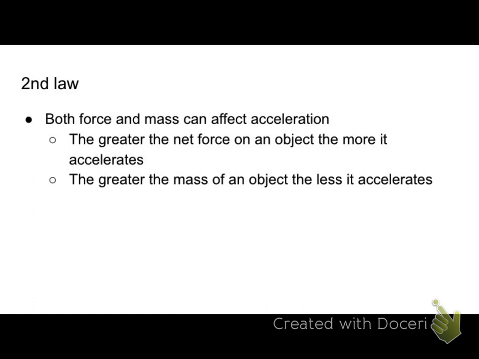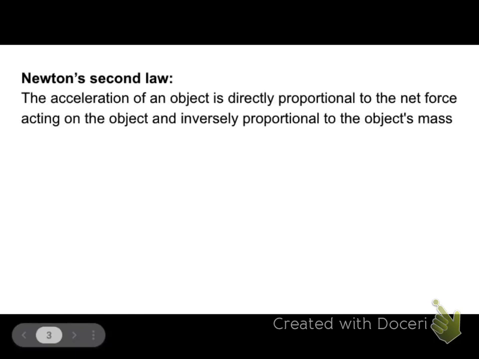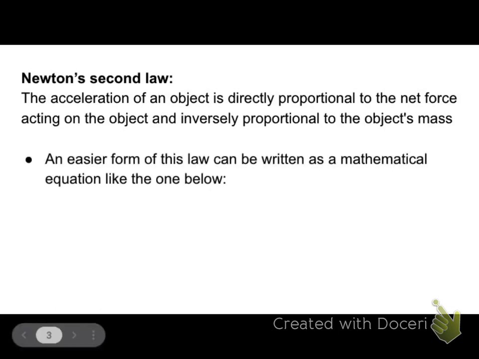Both of these things can be nicely and neatly summarized by Newton's second law. Newton's second law is that the acceleration of an object is directly proportional to the net force acting on an object and inversely proportional to the object's mass. An easier form of this than all of those fancy words that we just said can be written as a mathematical equation that looks like this.